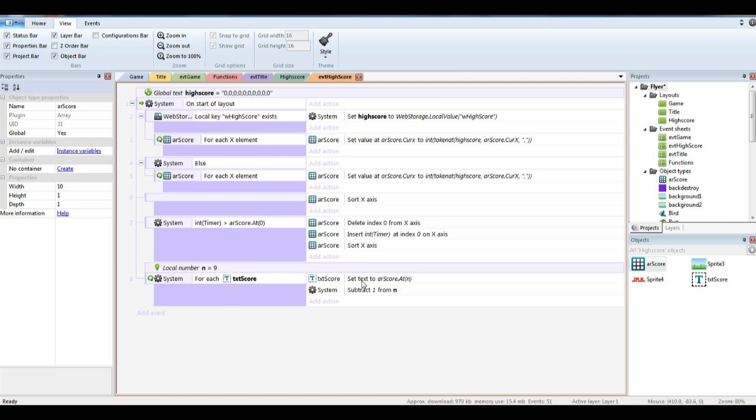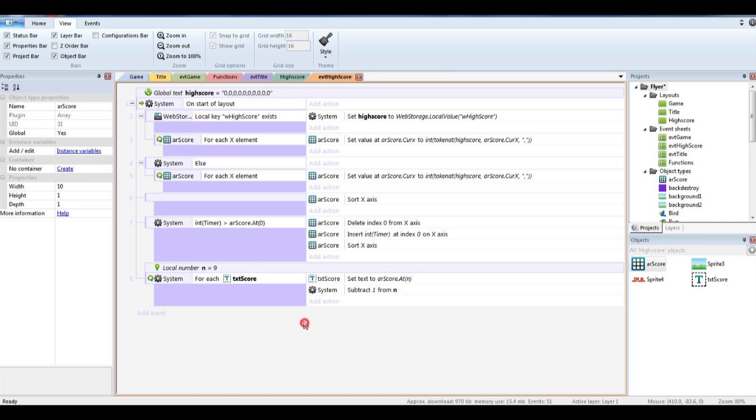The first time through, it's going to grab the score at position 9, which in our case is the highest number, because remember, it's sorting lowest to highest. So the last index in the array is going to be the highest score. We're going to put that one in the first text box. Then it's going to go through this whole loop, counting down 9, 8, 7, 6, until you get to the lowest score, which will be in the 10th position.